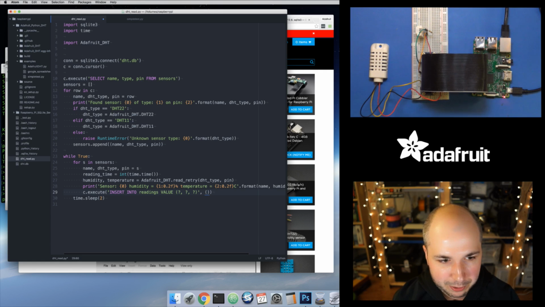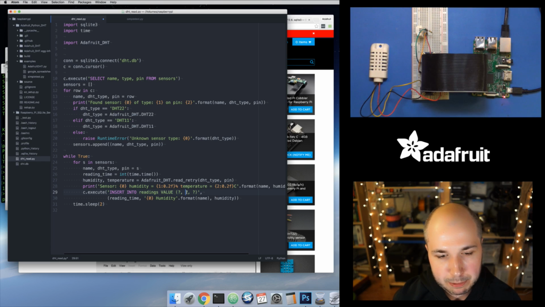So I'll give my tuple of values. So my reading time, my sensor name, and here I'm going to actually construct a new sensor name. And actually, let's put this on a new line. It's going to get a little bit long. And so here, let's take the name of my sensor, and then let's do humidity as kind of my first reading here. And then I need to do format and give it the name of my sensor. And then for the last column, this is the actual reading, the value that I got back, and this is my humidity value here.